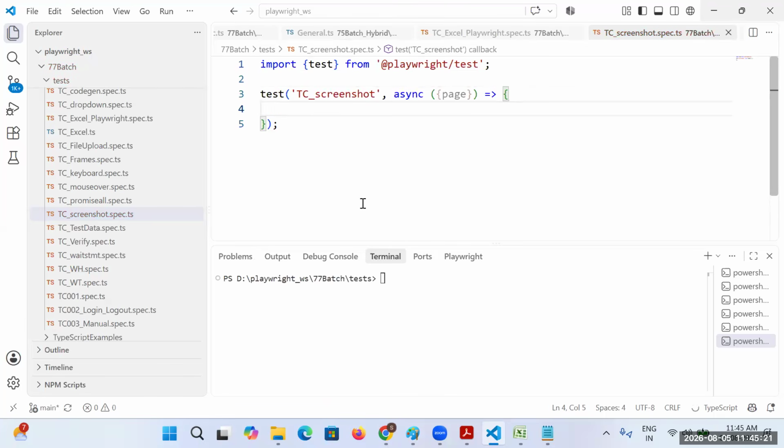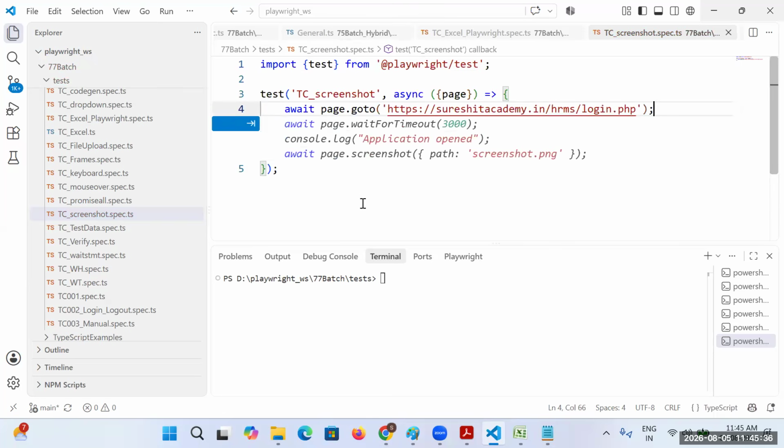One test method is equal to one automation test case. First, we need to open the respective application.